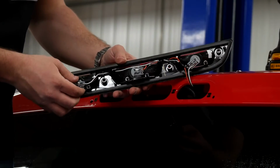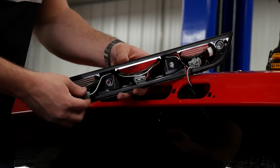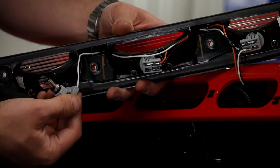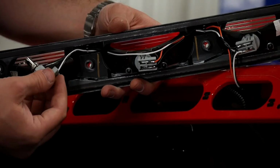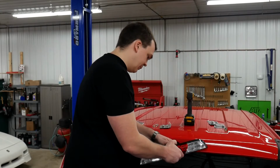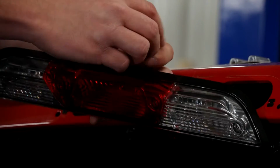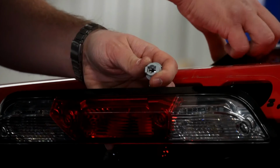Now here you guys can probably see what I'm doing a little bit better. These are the sockets that we're dealing with. As you can see, that bulb fits in there real nice. Now, you've got one center brake light, and that's the same bulb as the outside ones, but we can't quite use the Ultra Series bulb in that housing.